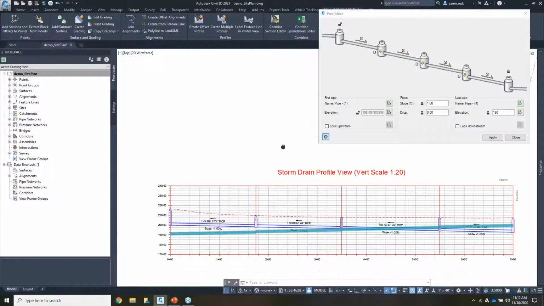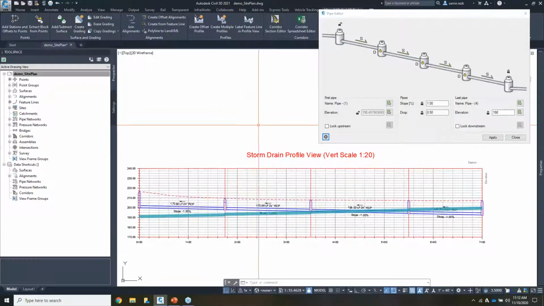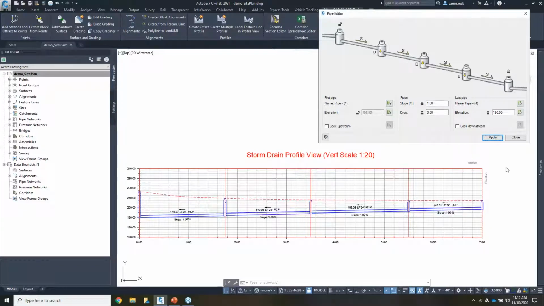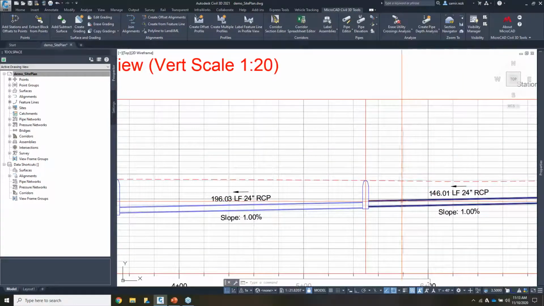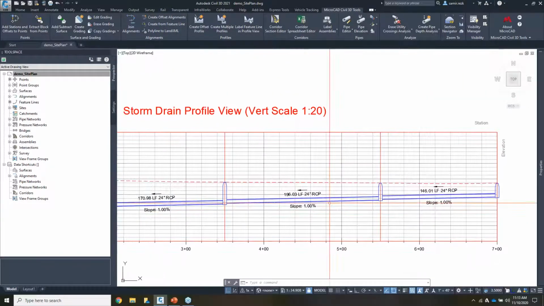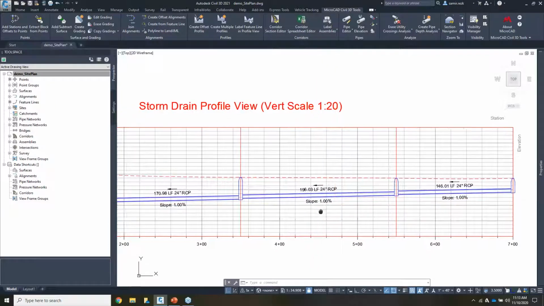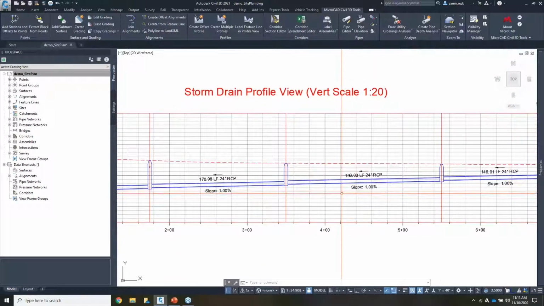Now notice this is a modeless dialog too, so you can work with the drawing as the dialog is open, but once you finish, hit apply, the run updates itself. Of course, all the labels update themselves. So a very huge advantage of designing or redesigning your pipe network really quickly that way.